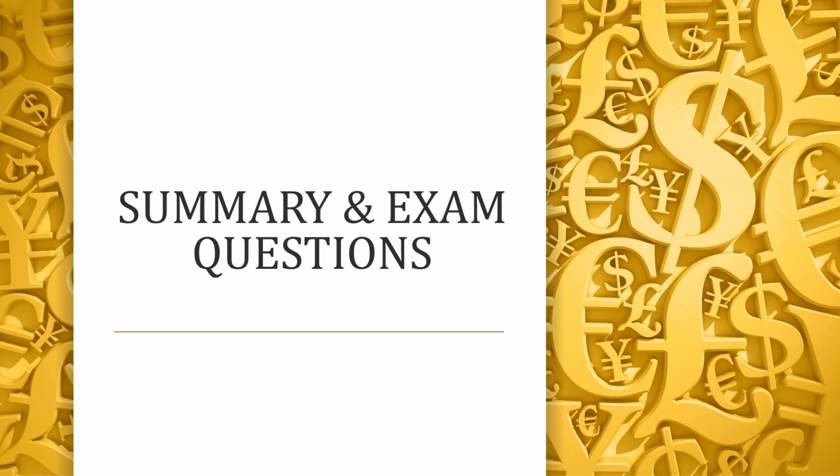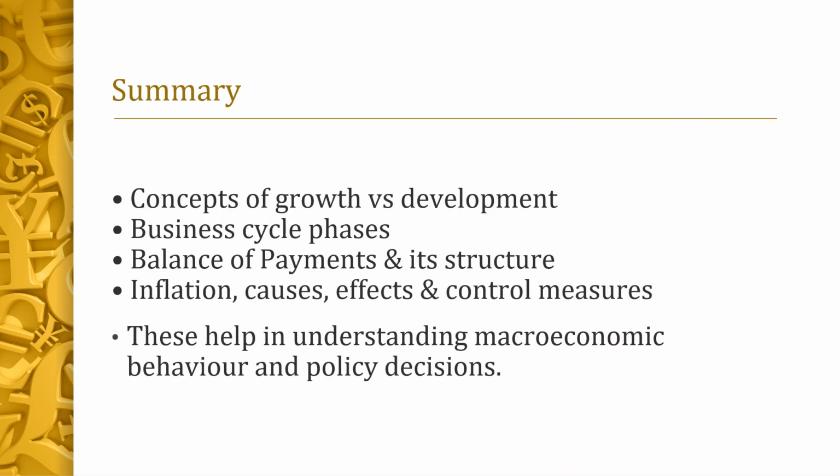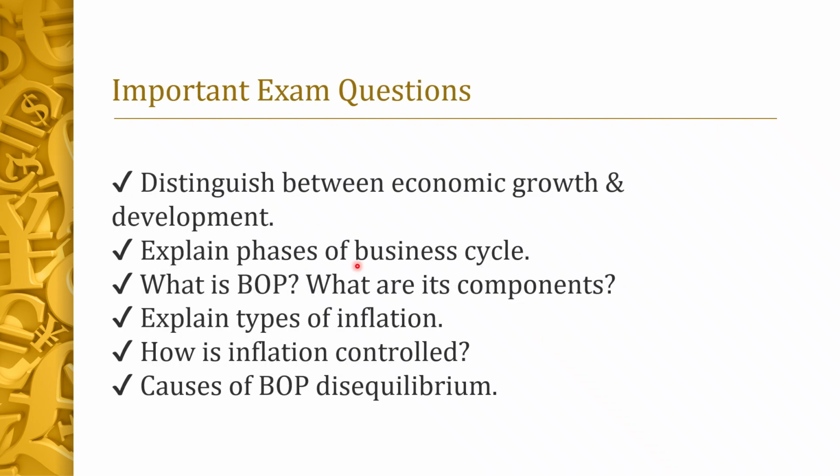Now to summarize, we will quickly see what we have learned in this unit. We have learned the concept of growth and development. We have seen what the business cycle phases are, how BOP works and what its structure is, what inflation is, its causes, its effects and how to control inflation. These help in understanding macroeconomic behavior and policy decisions. Although I have been telling you the important questions during the explanation of the concepts, still have a quick look at the important exam questions.